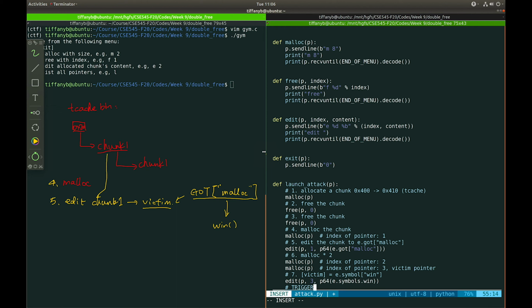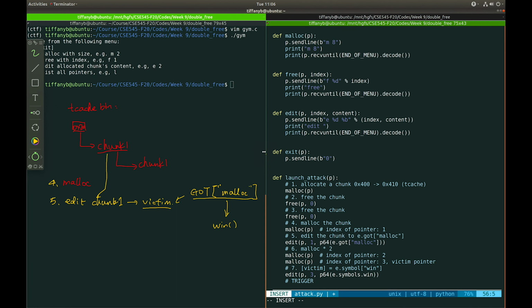This time I will not use interactive mode, but I will just trigger it directly. So what I need to do is to malloc again. Actually, let me just write the interaction over here so that we can output the winning stage.